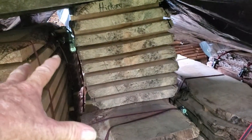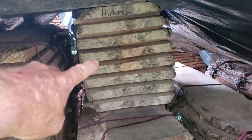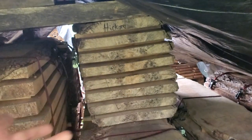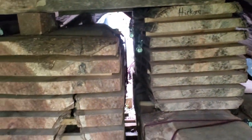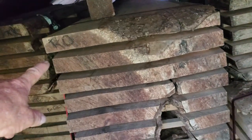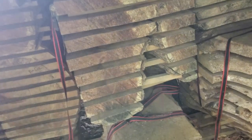And these are all sealed with anchor seal. Everything in here is sealed with anchor seal on the ends. But hickory develops almost like a black moldy ring, but it's not mold. I don't know what it is. Sap, whatever. We've got red oak here. It's just some good size, about six feet long. And then of course, we have to flat side some of it.